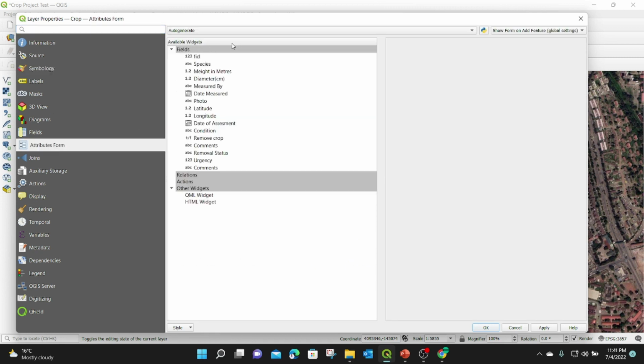And in our attributes form, you can see we have all the fields that we have created, and you can add as many more fields as you want. But now, the current view is an auto-generated view, but we want to customize that view. An auto-generated view is not a very bad view, but the only downside is that it just displays all your attributes in one straight column. So let's just look at how it looks.